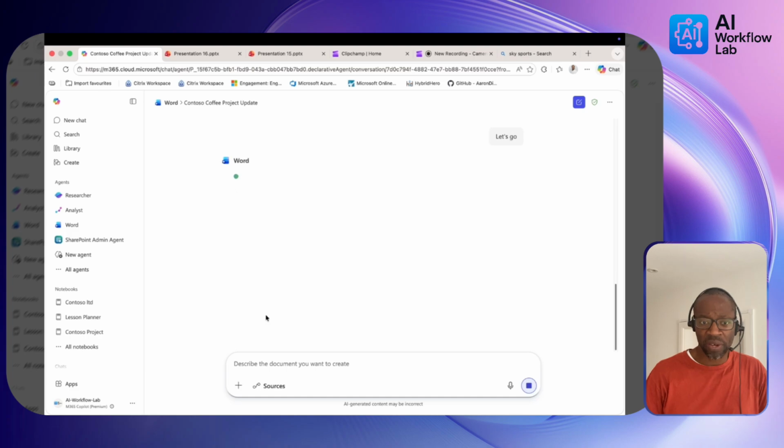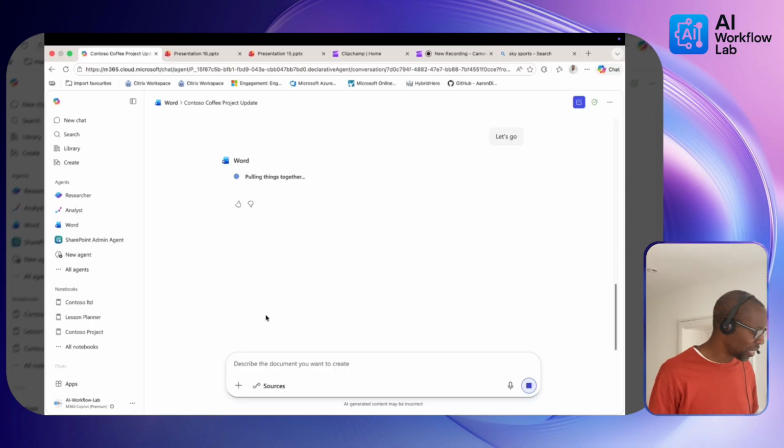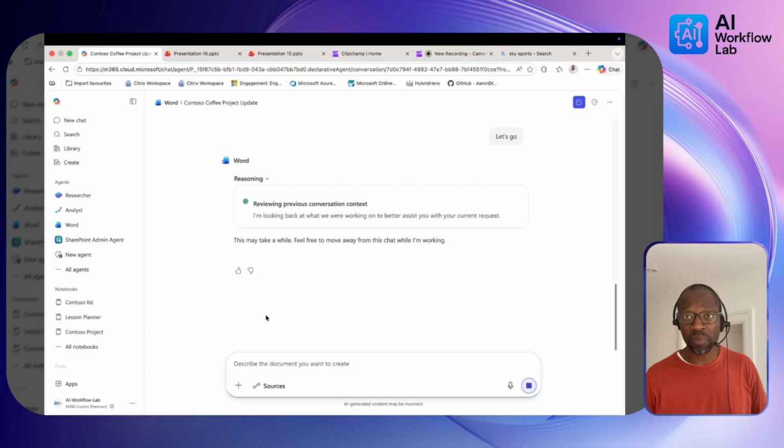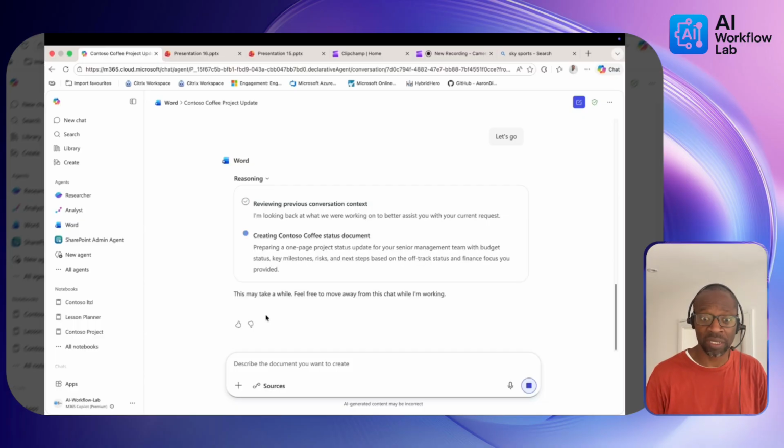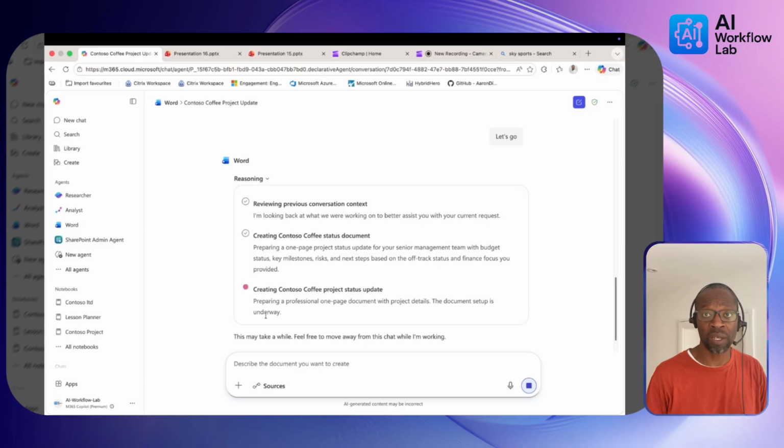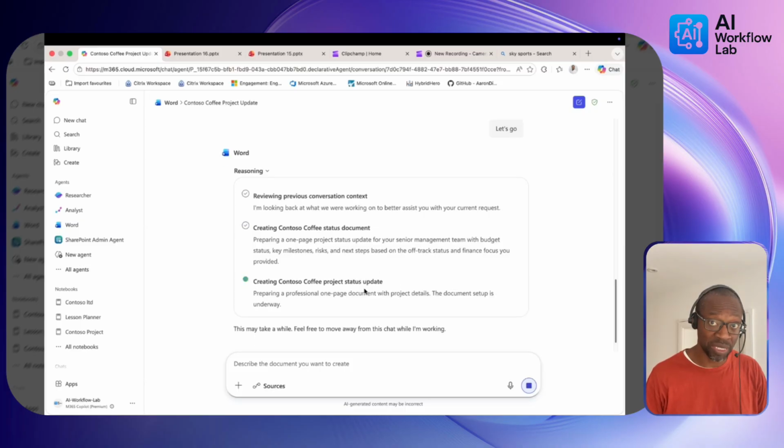Again, based on those questions, it's going to create quite a compelling Word document. So let's just give it a go. In the past, it's taken between 2 to 8 minutes, depending on what you're asking Copilot to do. So there are a lot of variables that you need to be mindful of that will impact how long it takes. But ultimately, if it gives you the result you want, then that's a win.